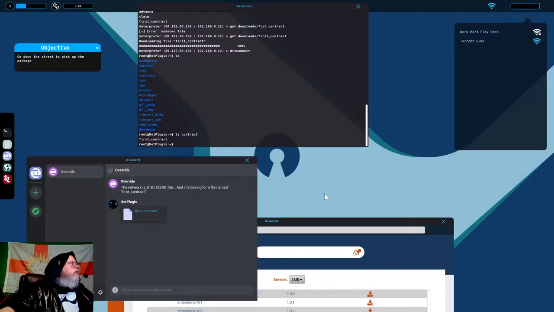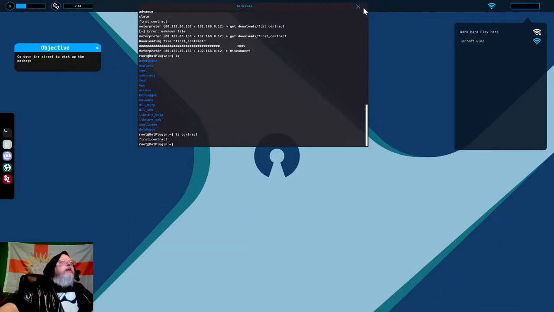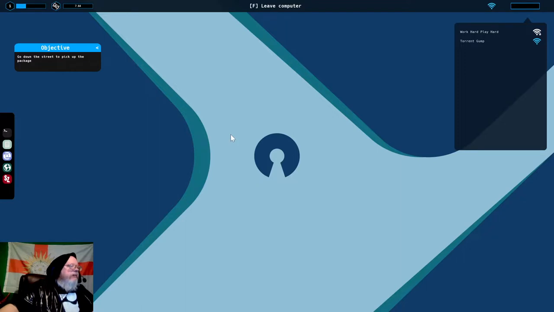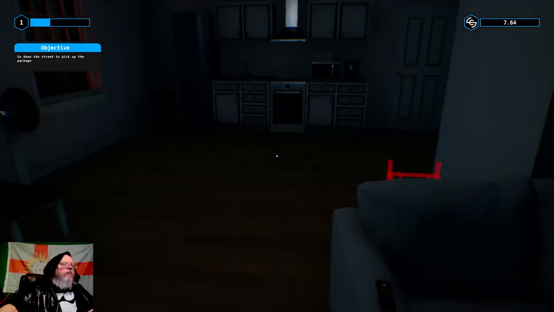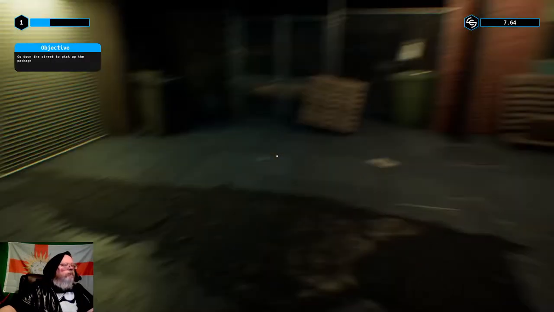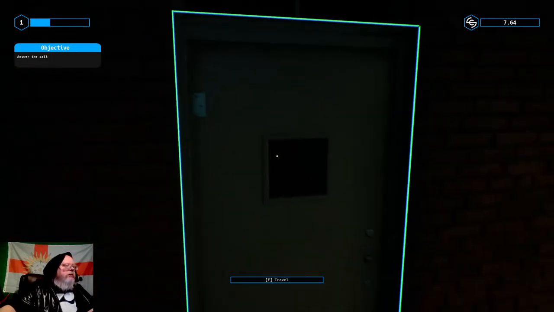All right, let's exit the system. Will let me. Yep. Yes, I would like to go down the street to pick it up. Right now, I need to figure out how to get out of the computer. Oh, F leave computer. Right up at the top there in small writing. F seems to be the interaction key.